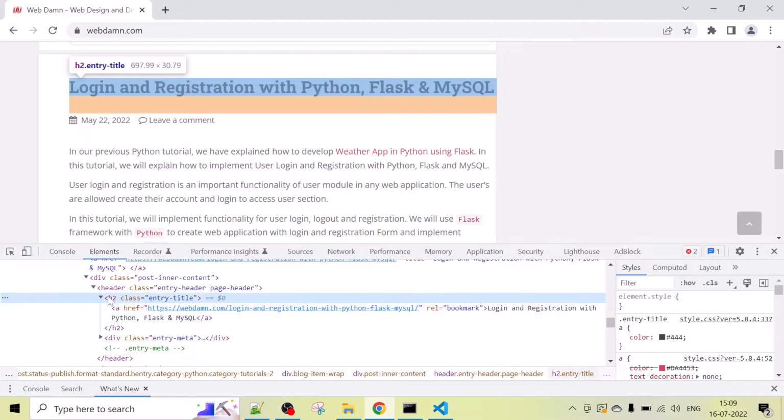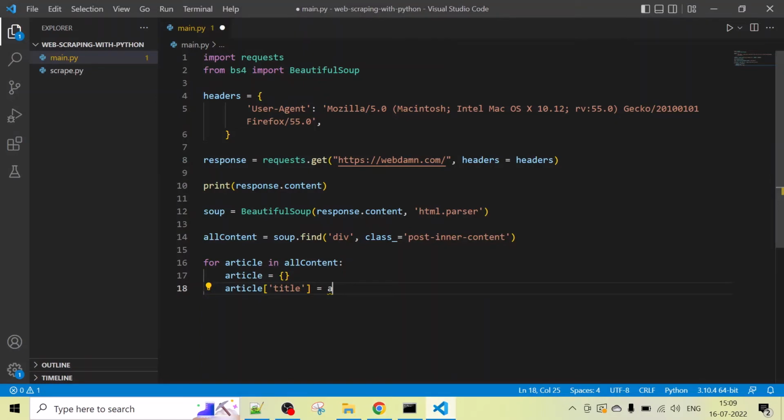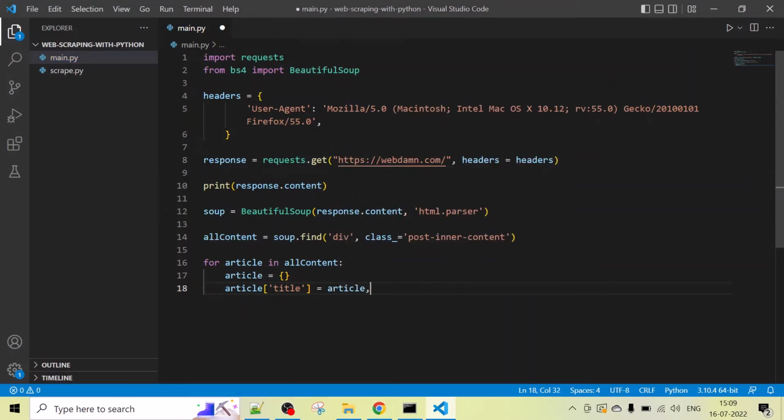Here is an h2 with class entry title, h2 and entry title. So we will find the entry title element from h2. So article dot find. Actually, soup has the methods find and find all. Here we actually need to call find all.